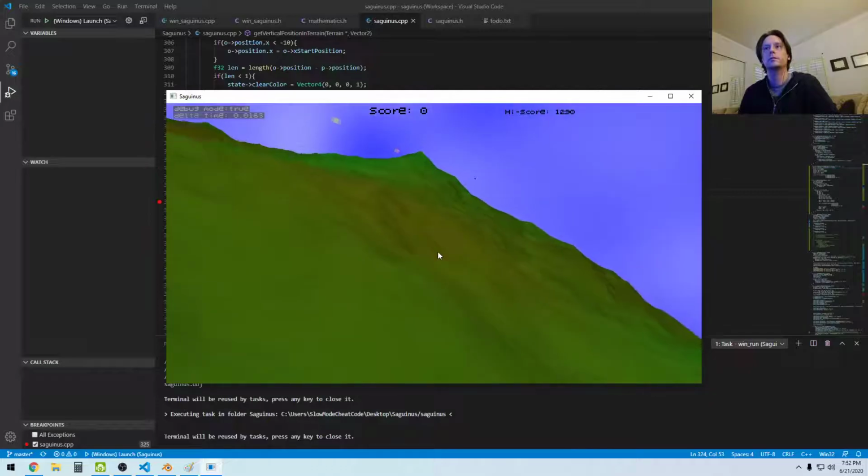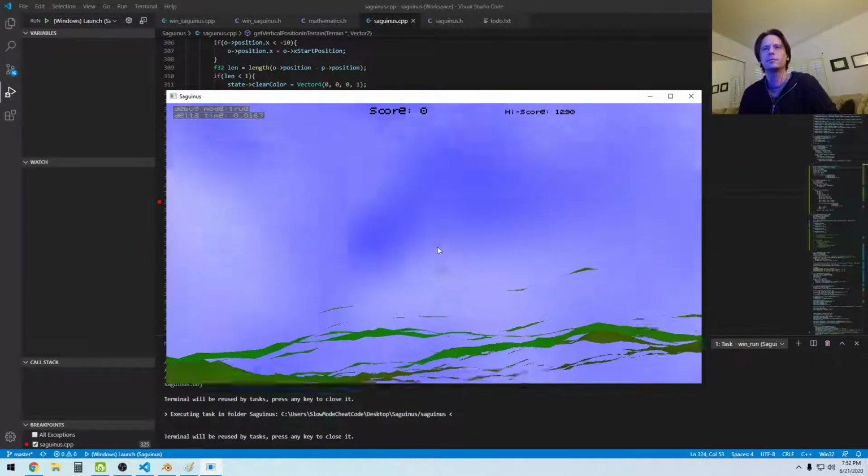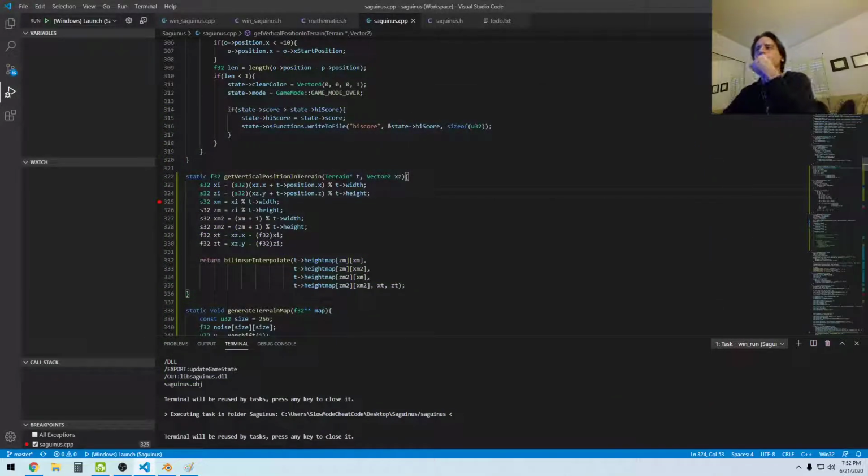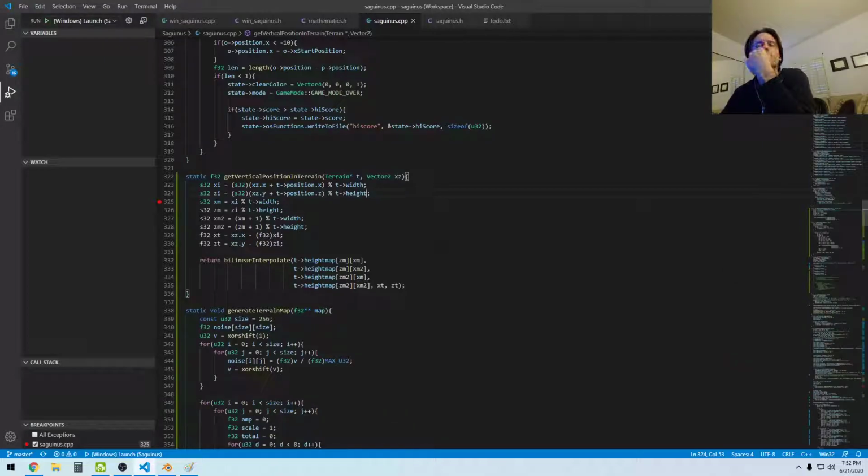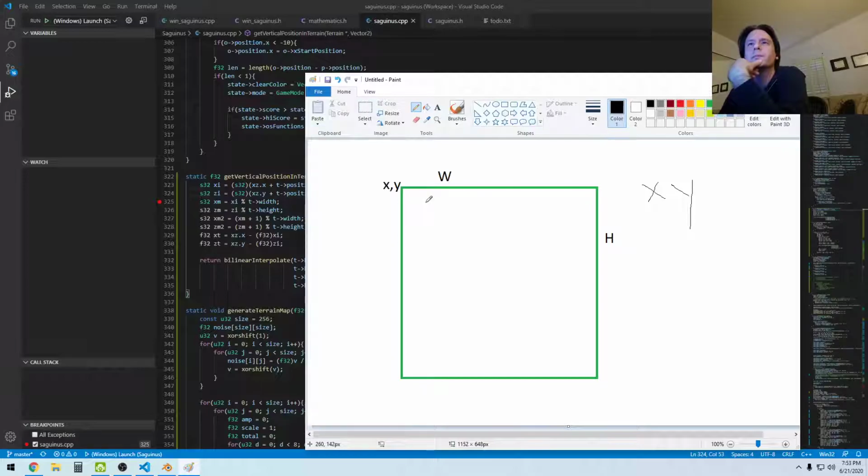Not quite. So where would he even be? Hold on, so I'm subtracting that. Position. Let me pull up Paint again here. So here's my terrain. So if this, okay, so 0, 0 is here.